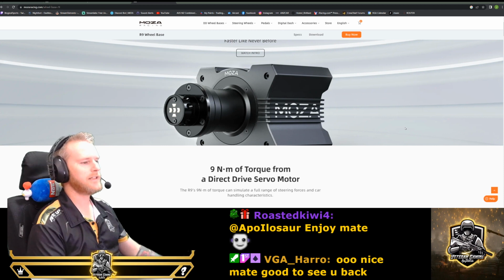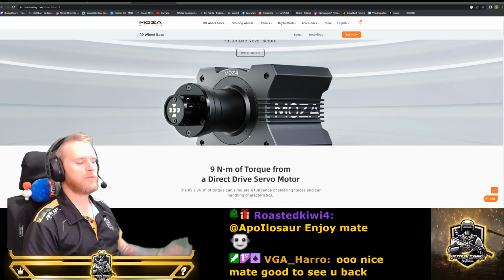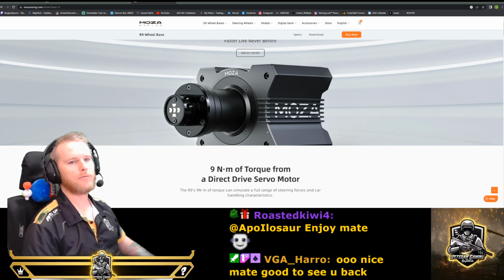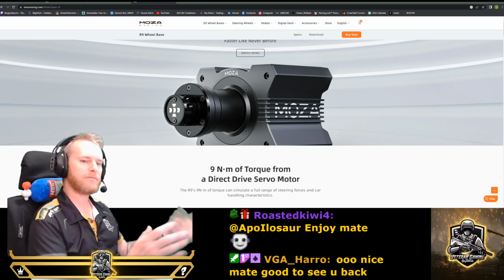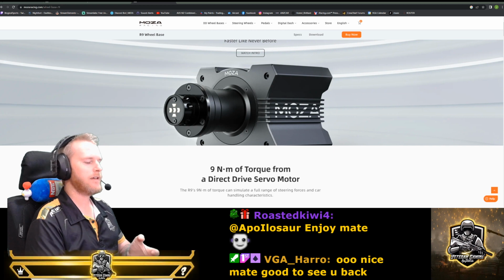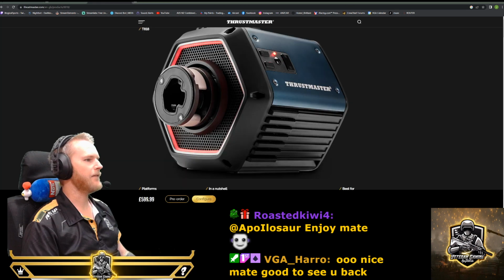So you want something that's comfortable. Obviously you don't want to break your wrists, but you want to feel a lot of what's going on in the racing. So those who have a lower end wheel, like a Thrustmaster TMX Pro, Logitech, one of those base ones, these are wheels you're starting to look at.